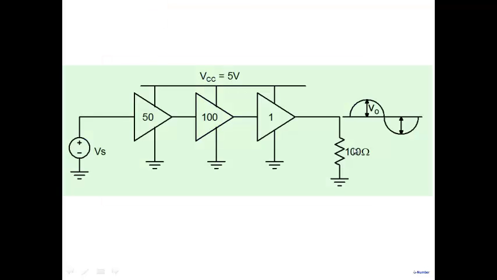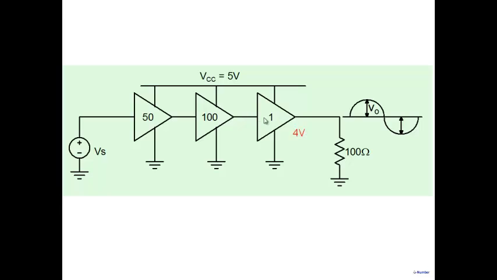Okay, take this particular case here. This is a multi-stage amplifier, and in this case we have shown a load resistance of 100 ohms. Obviously, because there's a load resistance here, power delivered to the load is important, and I would like a large swing at this particular point in order to deliver the maximum possible power. So let's say my supply voltage is 5, and this is of course ground, so I would like a swing of 4 volts at this point.